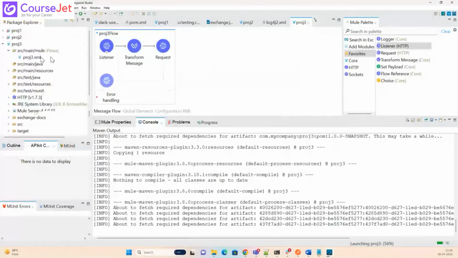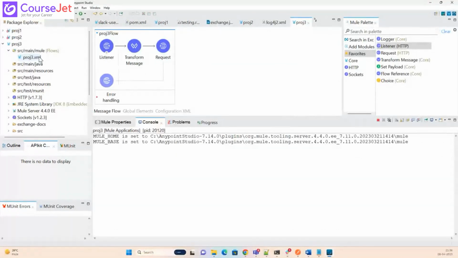I was not having a project these days, so I was thinking to connect it with ChatGPT so that whenever you ask anything in Slack, it will provide you the answer. I'm thinking of that with my own connector, so it will be a good experience.